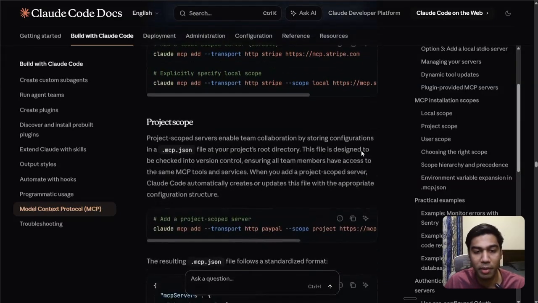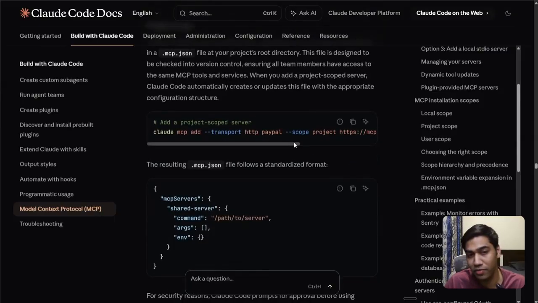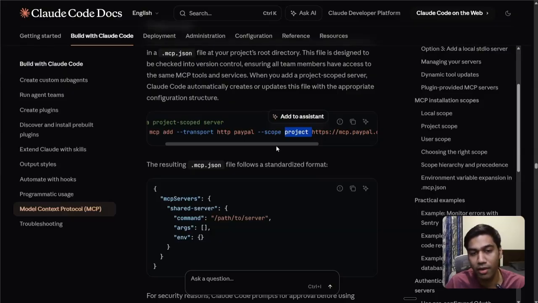But let's say you want some MCPs specific to a project. For example, you want something like GitHub credentials for a separate project that are different, so you want to connect it to a separate server. That time you will use this command, but also add the word scope and mention project, so that it only gets installed for your particular project. And that is important because it means it will only be available for your particular project and nothing else. That is important if you want to make your MCP servers different.